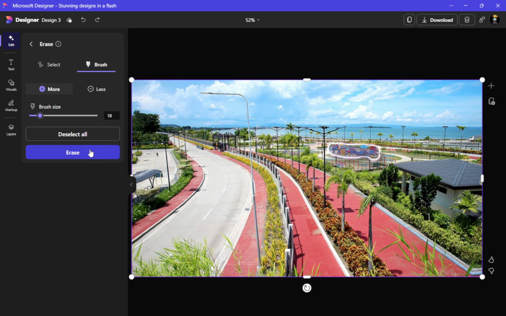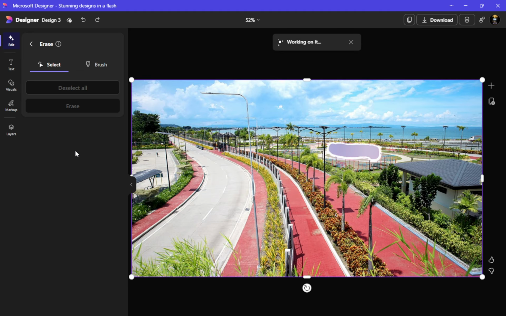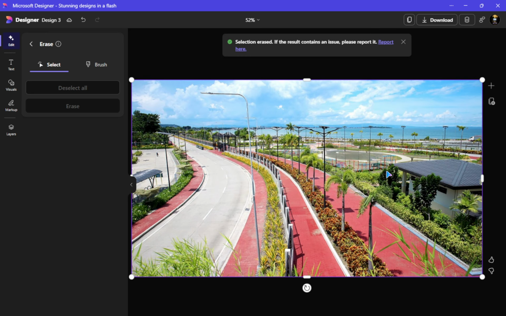Designer's AI will remove the selected part and fill the space with content that matches the surroundings, like textures, colors, and lighting. Give it a moment to process. After the result appears, take a close look. If something doesn't blend perfectly, refine your selection. Either add a little more to the area or reduce it, and click Erase again. Iterating like this helps the AI understand what should stay and what should go.